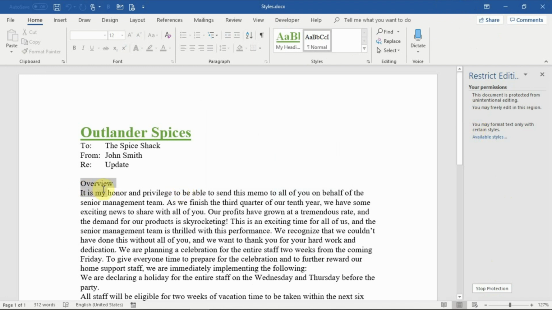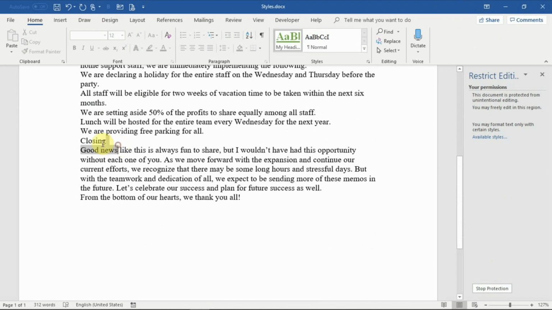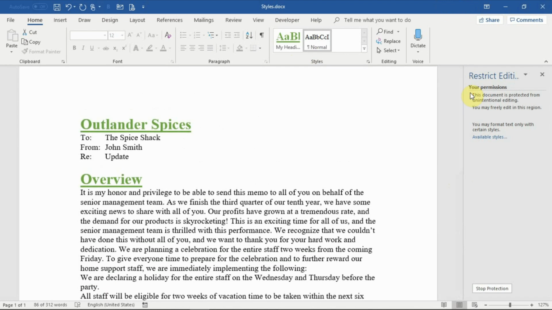So now all I can do formatting wise, because these are the only styles I've given, I can format as a heading. Yeah, so I can go along and pick over items and format them as the heading, and I can use the normal style, yeah, to format, say, body text. But obviously you would set things up for bulleted lists, you would set things up for tables, maybe you would set different styles of how you want text to appear if it's a quote, or all these different things that you might want to go for.